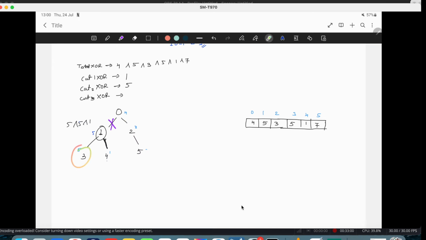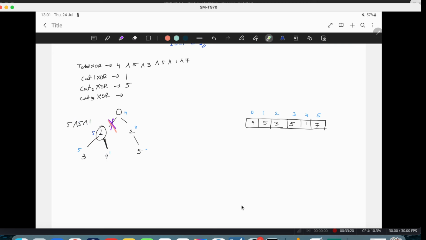So I have to get these XOR values at this particular one, because I cannot again go into this area and recalculate what the XOR values are. So while backtracking only, I am storing their values. So 5 XOR 5 XOR 1, these values I have already stored right over here. While backtracking, we are performing this operation in this first DFS.